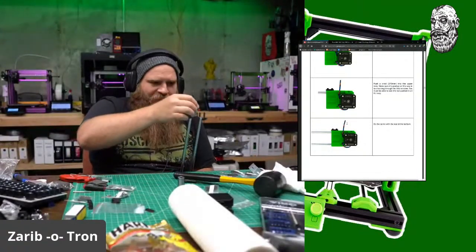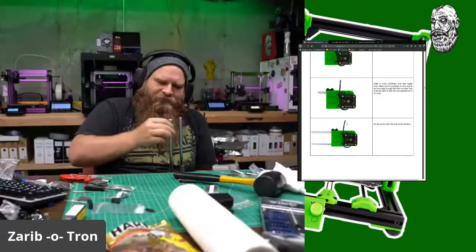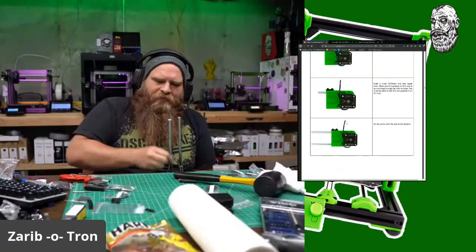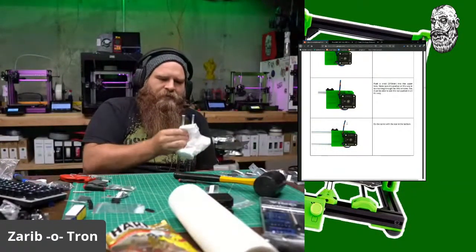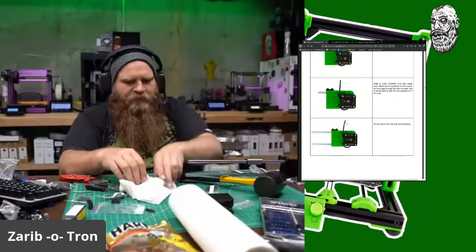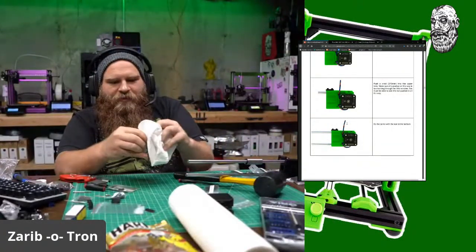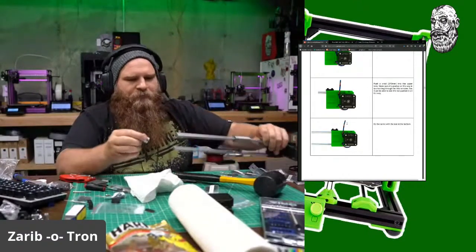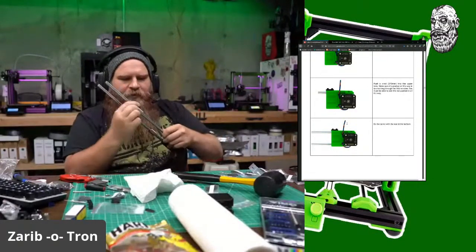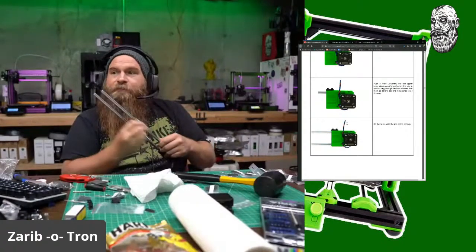Okay, this can actually stay at the top here. Okay, I'll do this little guy. There we go. Take that off. Clean it. There we go. All right. Small one on the bottom, big one on the top. Man, those are smooth. Get a little bit more of that grease out of this one.